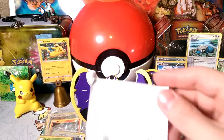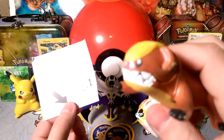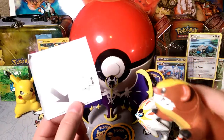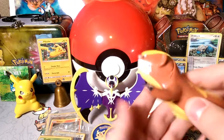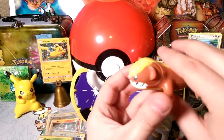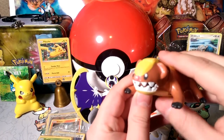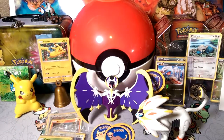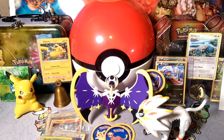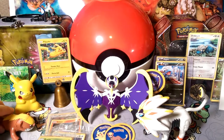It's not a sticker. But what does young goose do? Young goose looks like he rolls back and his mouth opens. So I guess that's pretty simple. There's no way for me to roll him across the screen. But you see he opens his mouth. Post to Twitter and stuff like that, you know. And he rolls across. I think it's a wind up. Sounds like it winds up. Oh, I don't know. So we'll put Young Goose over here next to Pikachu.